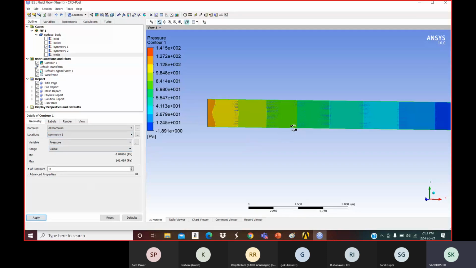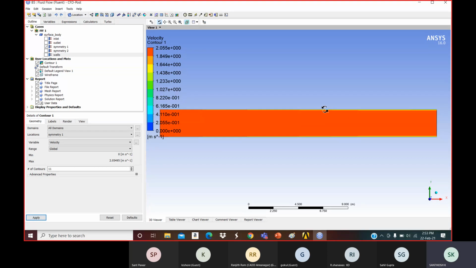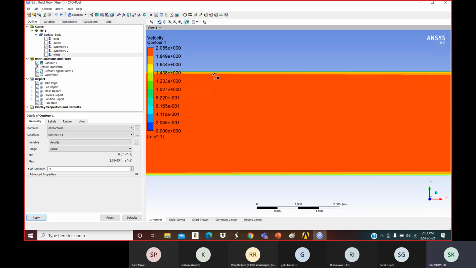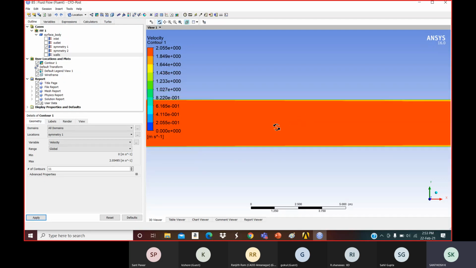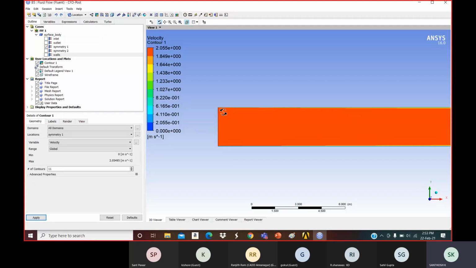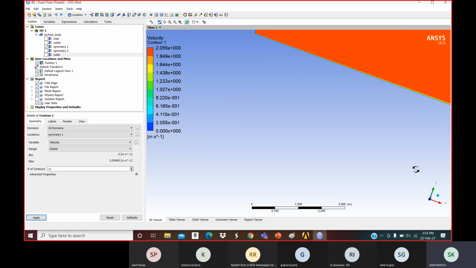So how we have the pressure. Okay, you can just put it here. Pressure I want to see including the velocity also. You can see the velocity. Okay, so gradually if you observe clearly, now you can see gradually it is decreasing here in the wall regions. It keeps on decreasing. If you zoom this area, it keeps on decreasing, but here it is having the maximum, right? The maximum velocity is at this region. Just put it here. You can observe it. You can keep on changing the velocity and you can cross check it.